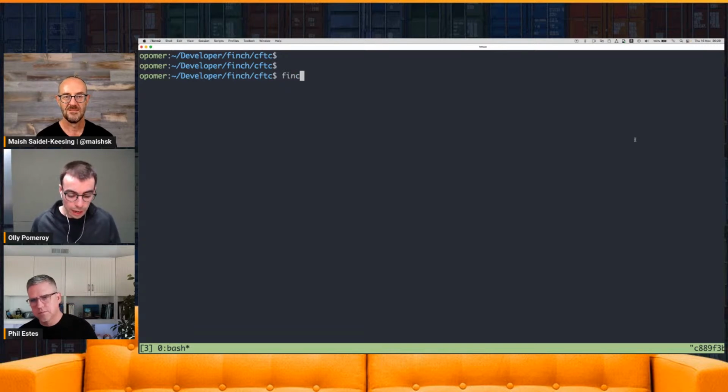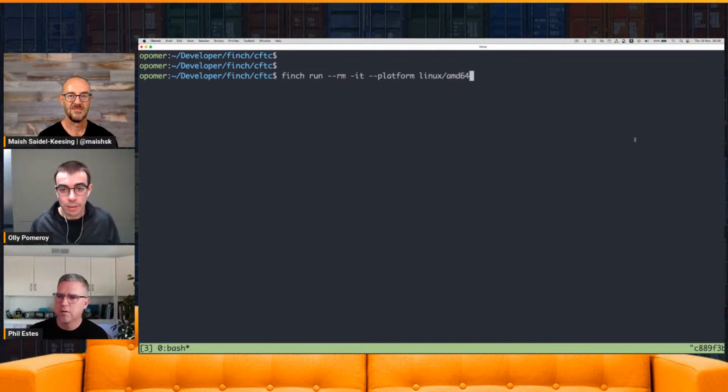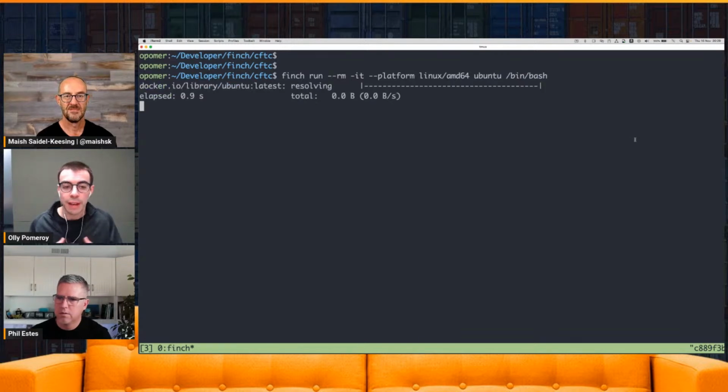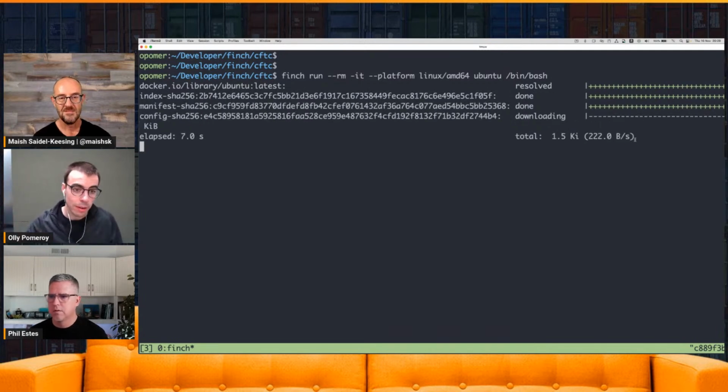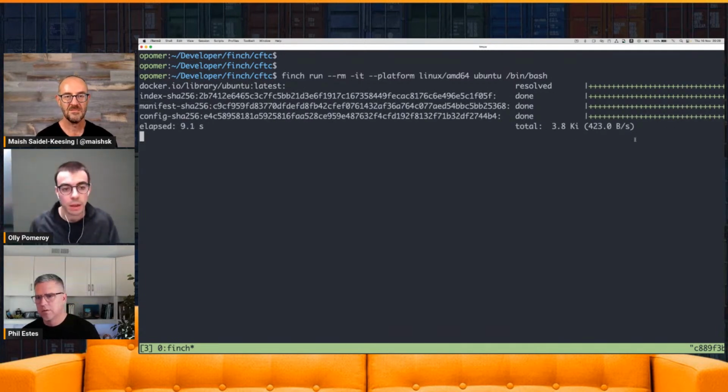So in theory, I can pass in a platform flag and run an x86 container image of, let's say, Ubuntu, and here I can be developing or working on applications that are going to end up running on x86 in the data center or in the cloud, but on my local macOS machine.